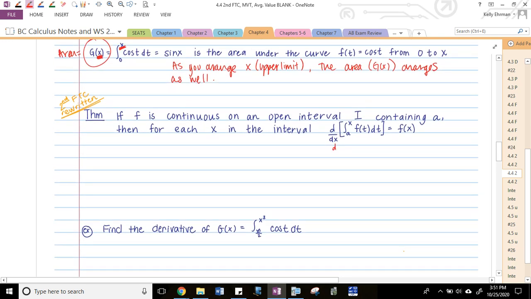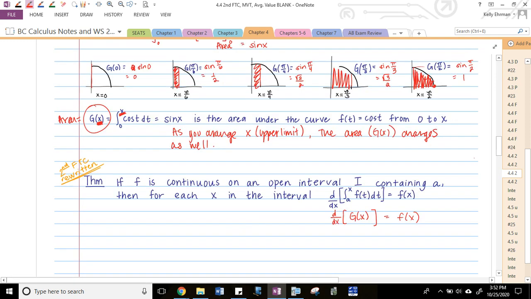So I could say this is the same as the derivative with respect to x of that g of x, that antiderivative that we got, which was an expression of x. And if I take the derivative of an antiderivative, well, that has to be the same as f of x, because everything's with respect to x now. And if I undo the operation that I just did, I'm going to get back to f. But it won't be f of t. It'll be f of x, because that's what I've plugged in so far.